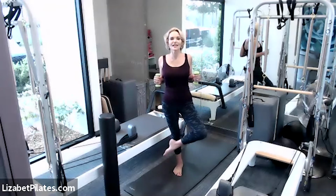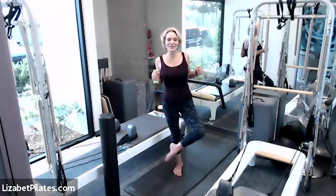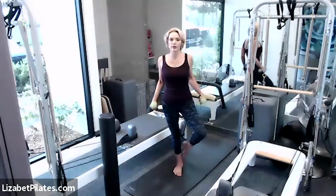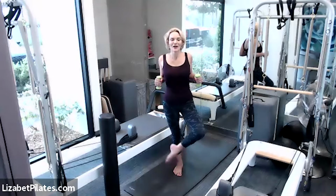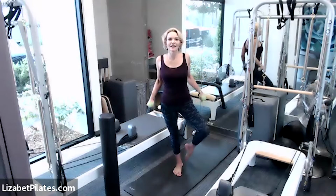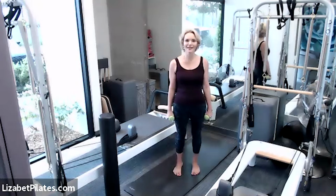Begin to notice how you're feeling the inner thigh and the outer thigh of the leg moving through space, but also notice how much you are feeling those muscles in your standing leg supporting you, challenging that balance. You guys look really good. For 4 and 3, I feel like I'm losing my form here. And 2, so I'm going to try to get it back. And 1, and come to center.